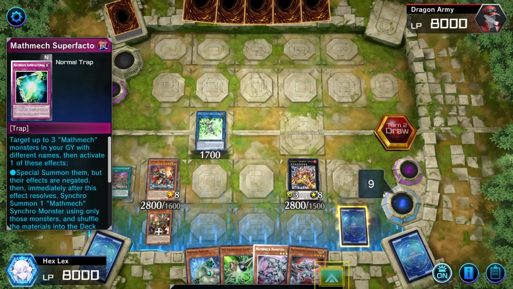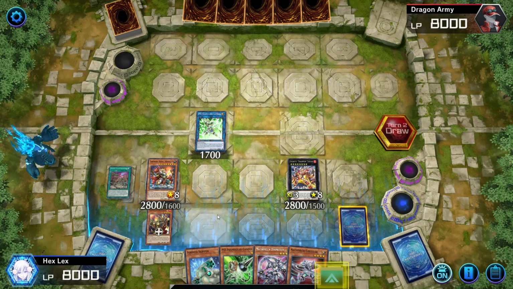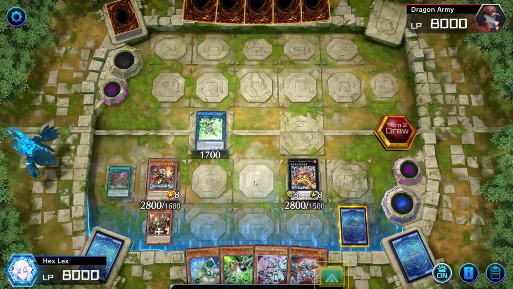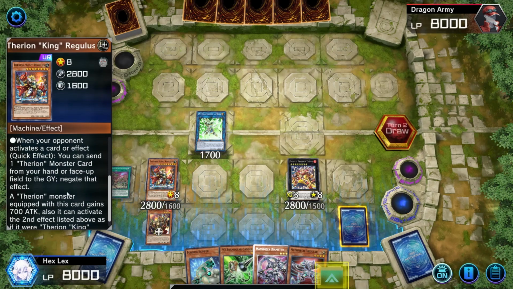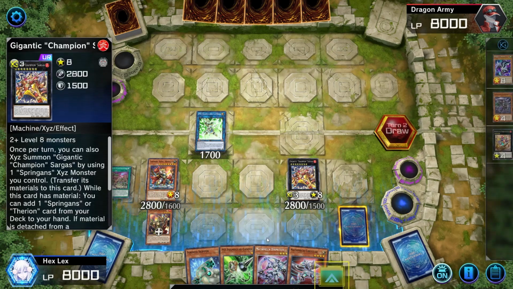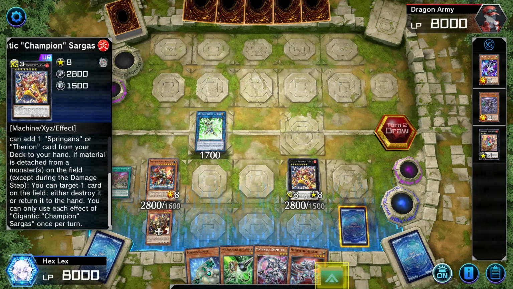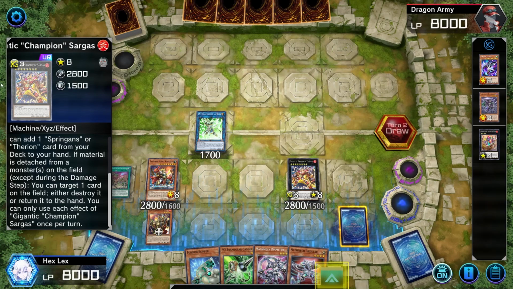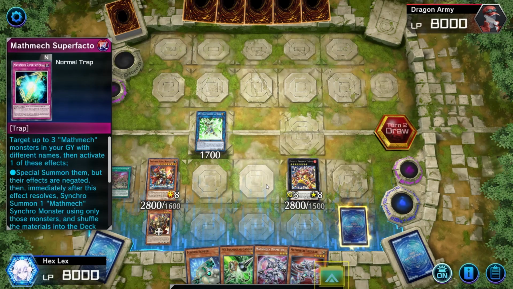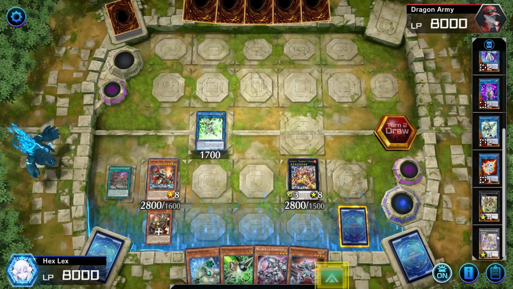We also have the Superfactorial with 3 Mathmech monsters in graveyard, including the Diameter. And again, because we opened Scareclaw Reich-Heart with this hand, we also have Regulus with its ability to act as an Omni-Negate. We can also use Gigantic Champion Sargas. So when we detach an Xyz material, we then get to destroy or bounce an extra card on the field. So make sure you're keeping that in mind for when you want to resolve the Superfactorial and then, of course, the Laplacian effect as well.